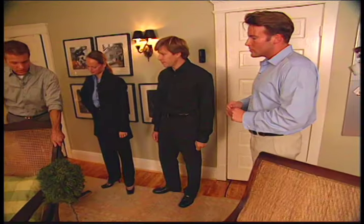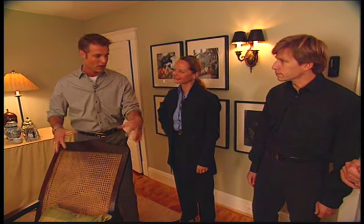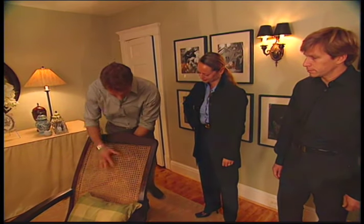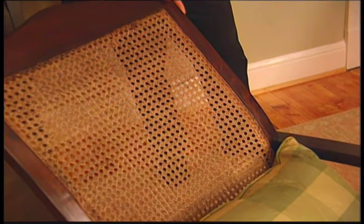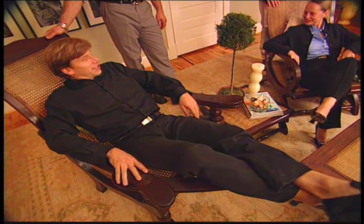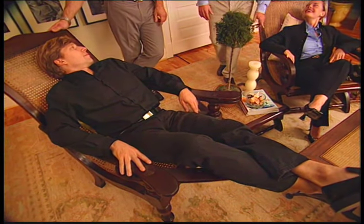And even as far as the furniture, we had a real hard time finding something that's big and comfortable, but not heavy looking. So that's why we went with the cane, which we thought is nice and airy. But still substantial enough to hold the weight of the room. I think the chairs are great. I mean, the little swinging arm there is just what I like to do. I like to put my feet up and just hang out. And so I'm going to be doing quite a bit of that.